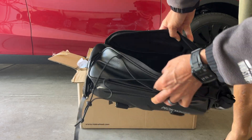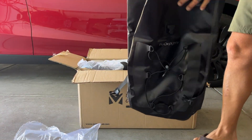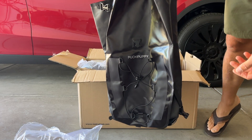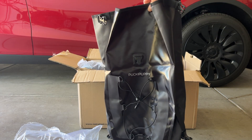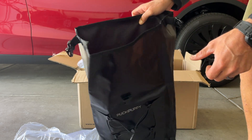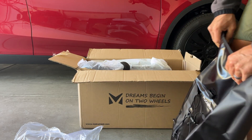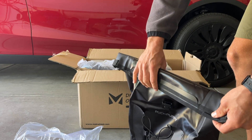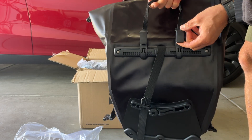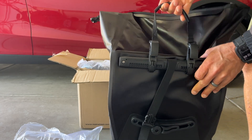There's a waterproof bag with a cup holder storage that can easily mount to any rack. If you need additional storage or don't want something mounted on top, you can get a waterproof bag that attaches to the side. It's really massive — it folds over to become waterproof and can easily mount onto the side of the included rear rack. The pull handle easily detaches it from the bike, so if you need to take it into a store or use it as a reusable bag at the grocery store, this works really well.